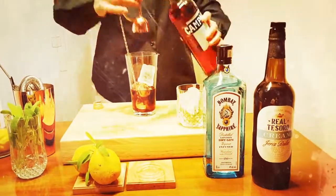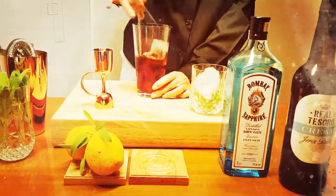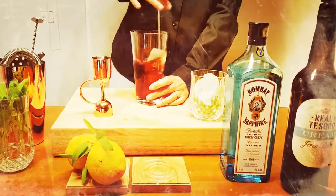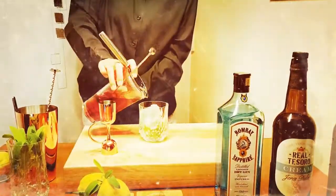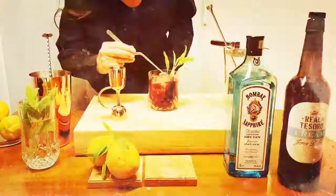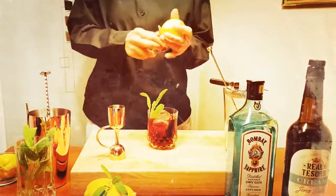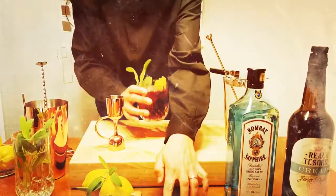This is going to add a great flavor. Colors are very important to me — we have to try and take a picture of the color, because it's also there where you can notice the balance of the drink. What I'm doing here is cooling it down and we also add a bit of water. We pour. To this Negroni I'm going to add some leaves of fresh lemon verbena, and also with this peeler I extract the fragrance of the skin of a lemon with a little curl. I've finished decorating and perfuming it.